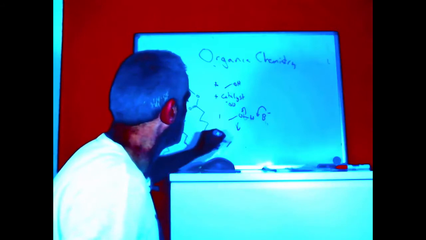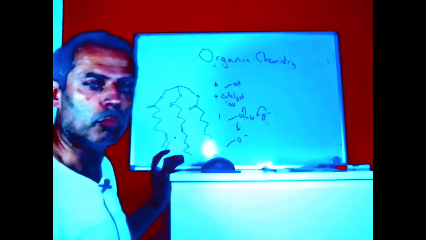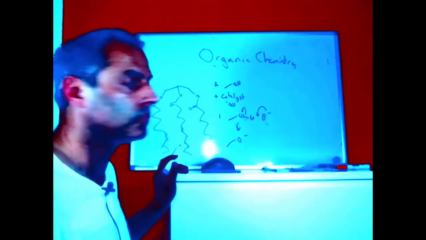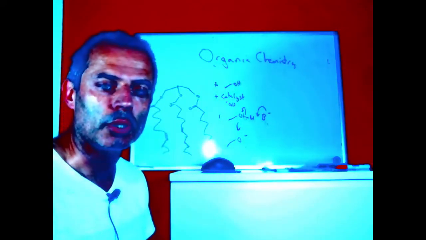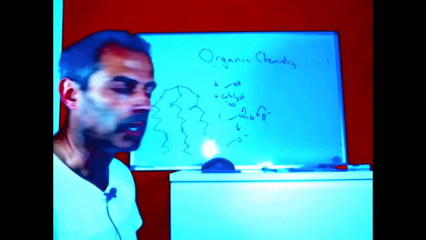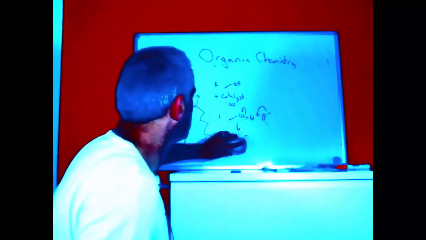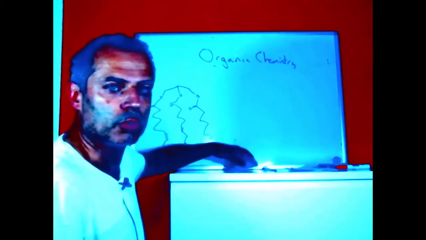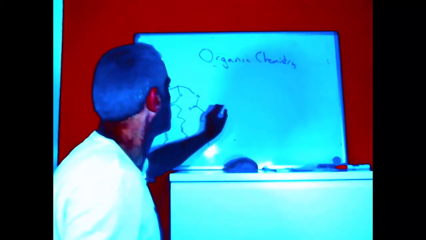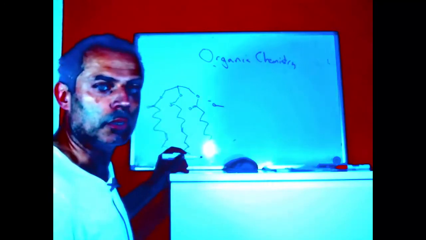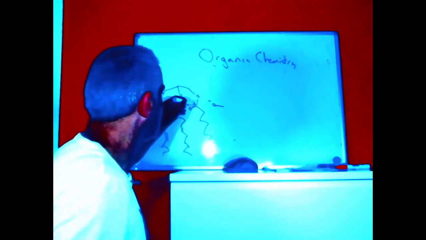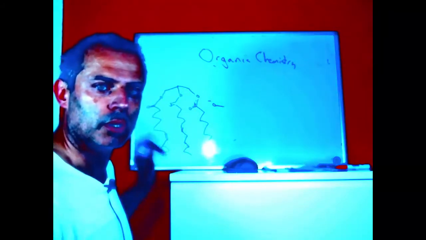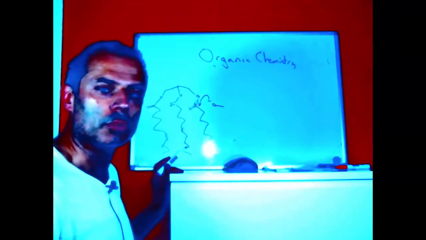Goes to the methanoate anion. The methanoate anion is now going to go and attack our fatty acids. So let's just do this one on the right because it's the easiest and I don't have to cross over anything. So my methanoate anion is going to attack onto this delta plus. It's difficult to draw a delta plus in small with a fat board marker. So that is going to attack in there.